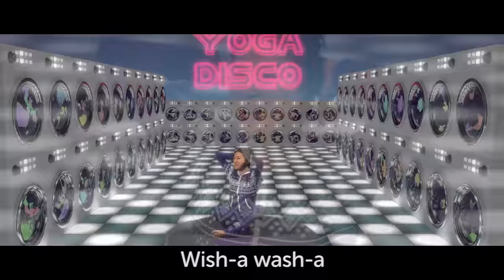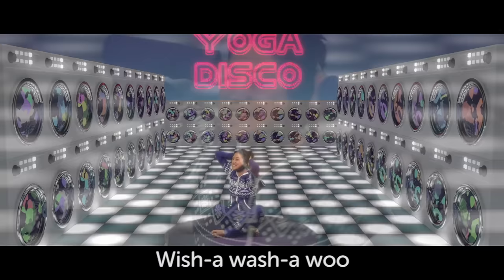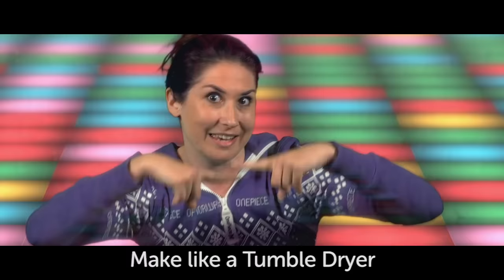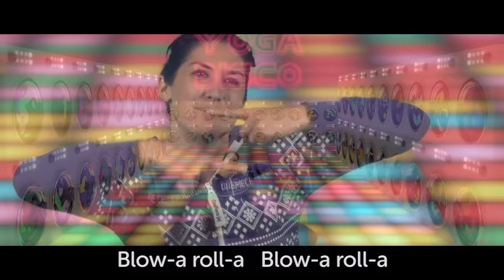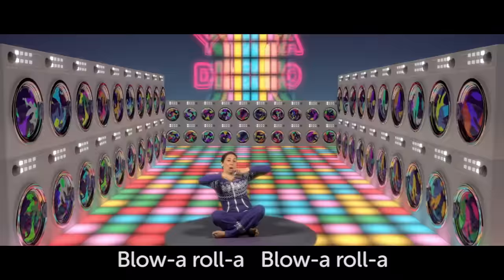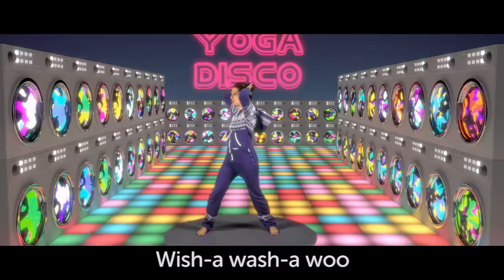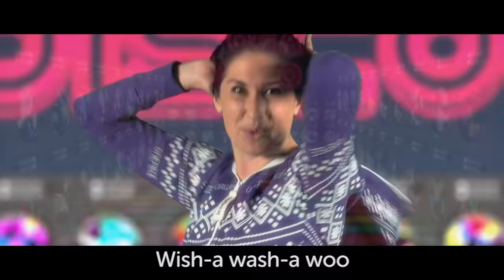Wish a washa, wish a washa, wish a washa woo. Wish a washa, wish a washa, wish a washa woo. Let's take it to our fingers, make like a tumble dryer. Then you blow and blow and blow, and see your fingers start to roll. Blow-a-rolla, blow-a-rolla, blow-a-rolla, blow. Blow-a-rolla, blow-a-rolla, blow-a-rolla, blow. Wish-a-washa, wish-a-washa, wish-a-washa, woo. Wish-a-washa, wish-a-washa, wish-a-washa, woo.